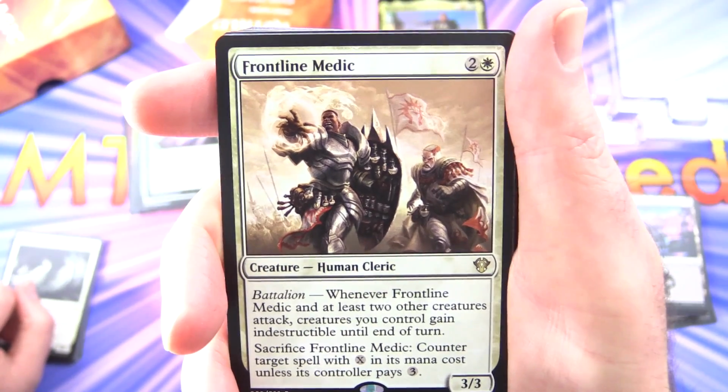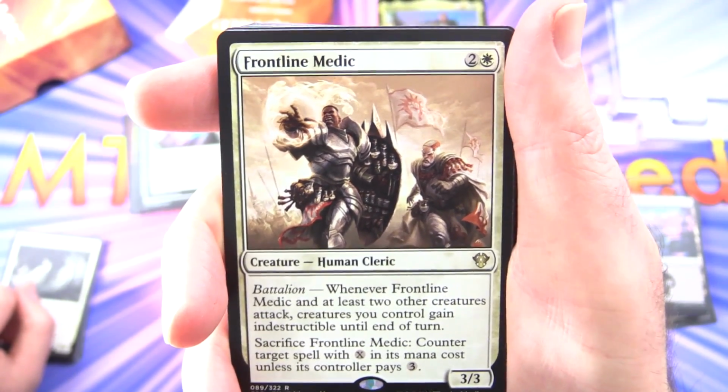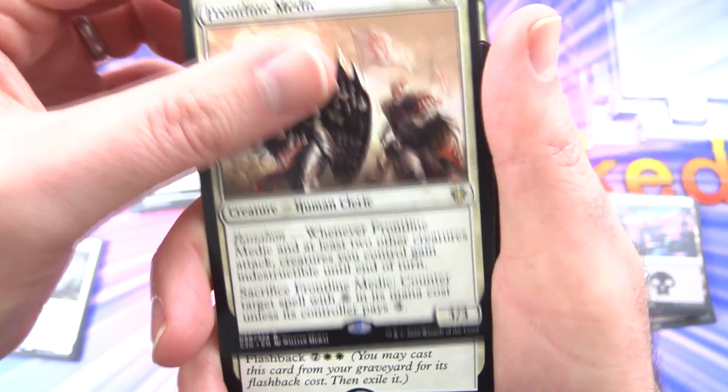Whenever it and at least 2 other creatures attack, creatures you control gain indestructible until end of turn. You can sacrifice it, counter target spell with X in its mana cost unless its controller pays 3.